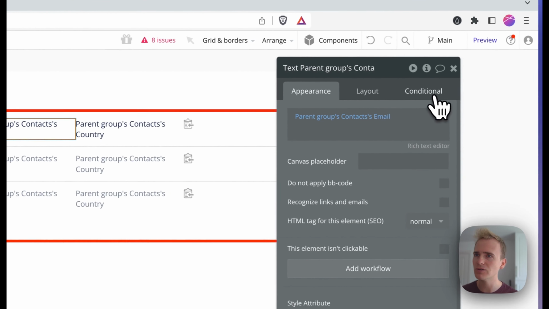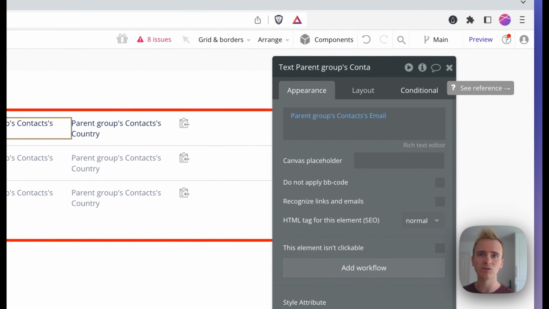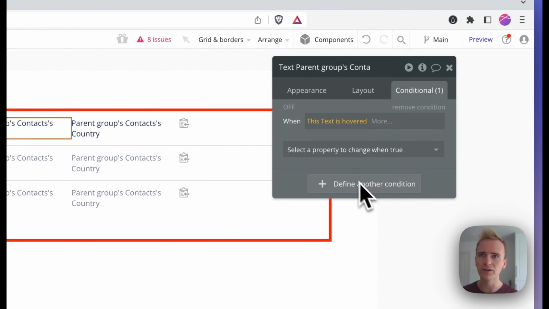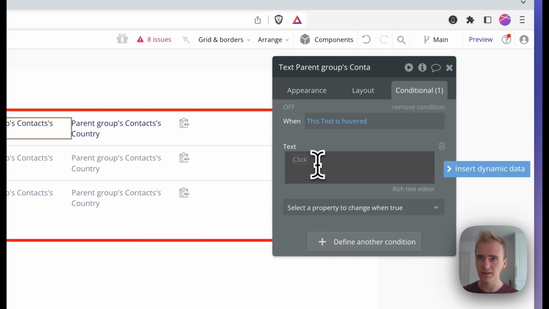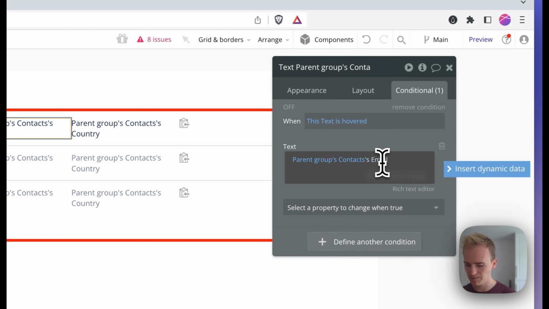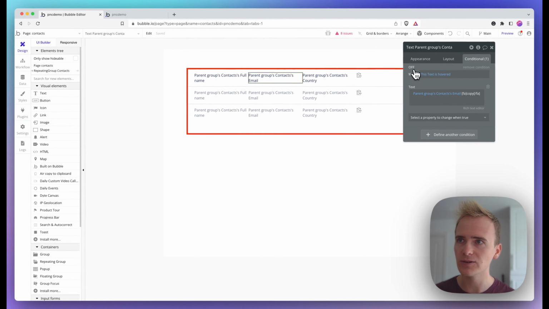And I'm going to do a little trick here that I've demoed in previous videos of how to include an icon within text, in line with text. So I'm going to say when this text is hovered, I'm going to change the text to current contact's email and put a space in, open my square brackets, write FA, close square brackets, put in copy because that's the ID of the Font Awesome icon I'm wanting to insert, and then I simply close the expression like that. And so you'll see that that adds in a copy icon when it is hovered.